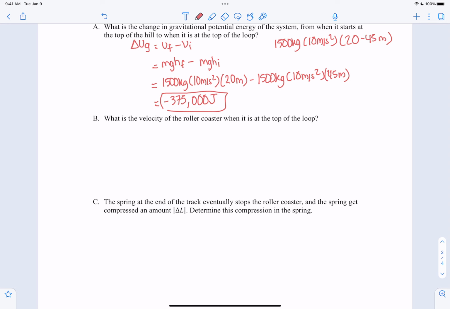But yeah, hopefully that kind of cleared things up a little bit. But I'll definitely go over it in the quiz review session to emphasize that concept a little bit more. That is probably the most important and the most difficult concept to wrap your head around with regards to energy stuff.